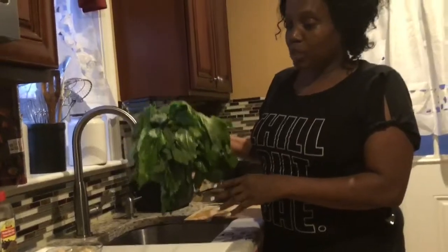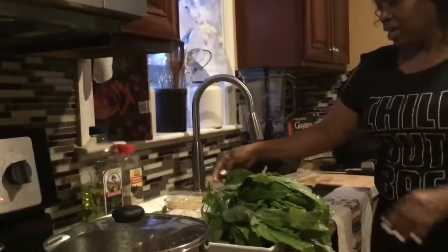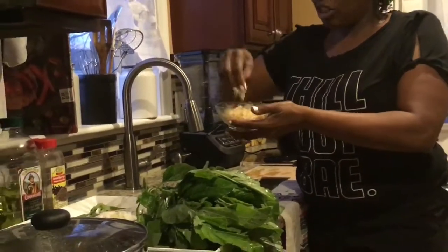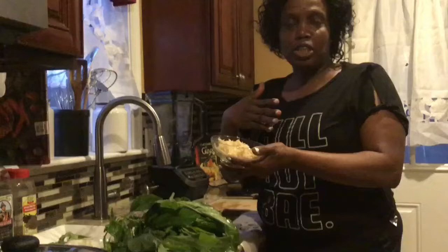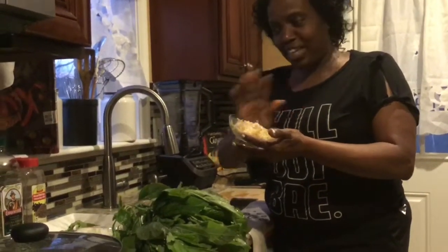For this recipe I'm going to use one bunch of badgie and some shredded salt fish or cut fish — finely shredded. It must be finely shredded. You don't want any bones in this, because if you're serving little children you don't want bones stuck in their throat. So you take the bones off and shred it nicely.